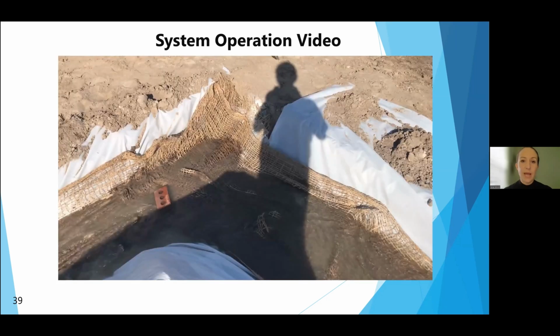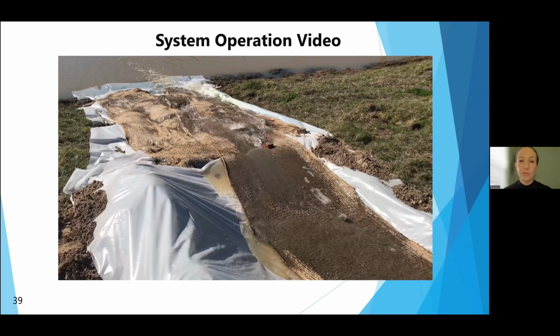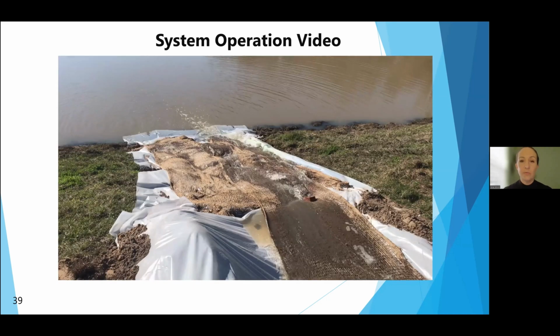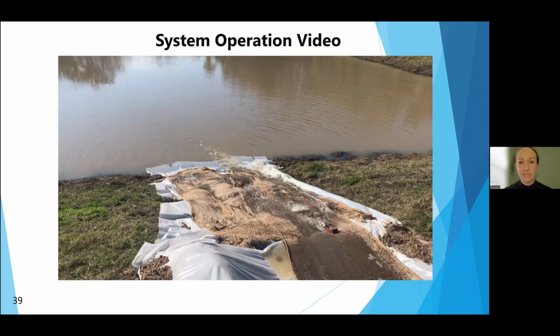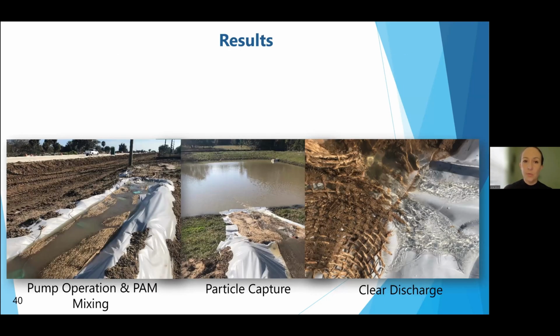But if we were to add some wattles and some rock checks and some additional jute, those would capture the majority of the particulate, depending on how much space you have and what your flow is, before it even reaches the basin. So there are multiple ways to collect that particulate, but this is the basic steps of an open dewatering channel. Sometimes you're not pumping; sometimes you're working with intermittent stormwater flows. That's very common. So we can pump the water, and we can also be working with gravity fed flows.